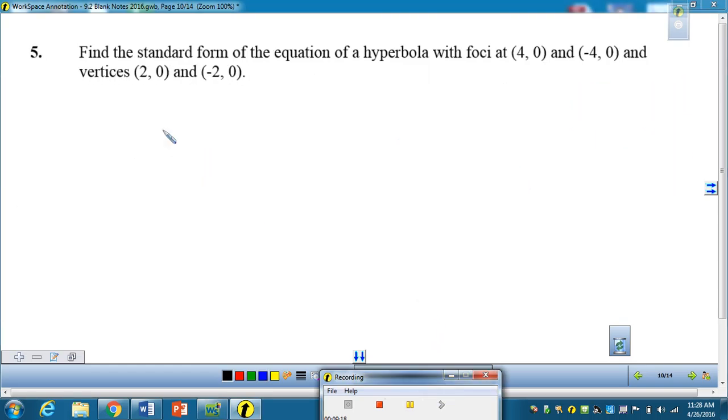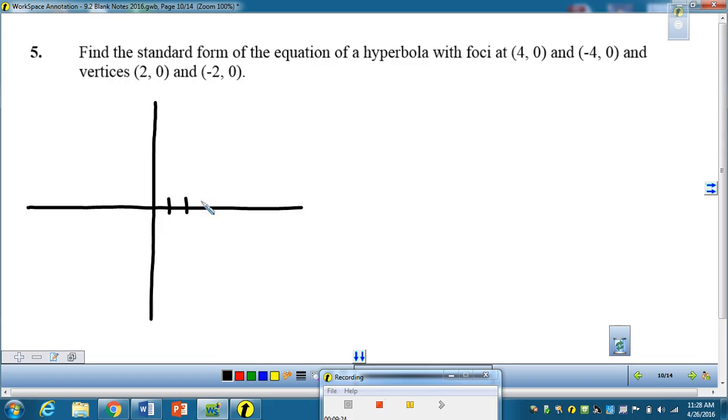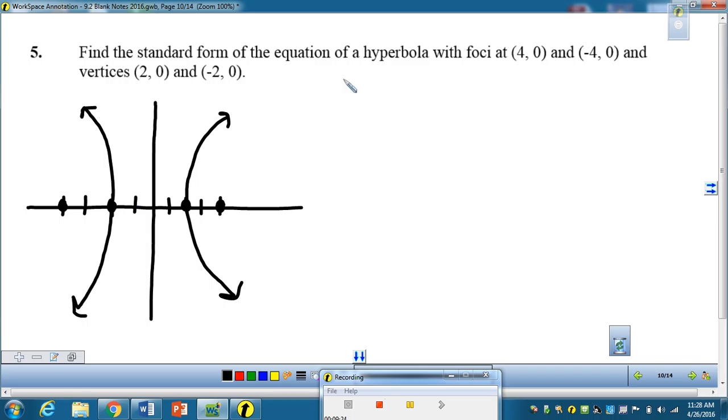Okay, we're going to try this again. So we want the standard form, again, of the equation of a hyperbola. This time, the given information tells us that the foci and the vertices are both x-intercepts. So let's plot one focus at 4, vertex at 2. We've got a vertex at -2, and our last focus is at -4. So we know that the hyperbola is going to go through the vertices. So this tells us that it's going to be this sort of shape, and because it's in that shape, the x squared is going to come first.